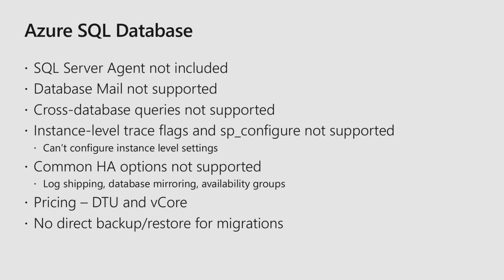We have two pricing models. You have DTU, so Database Transaction Unit, and vCore. vCore is kind of a change that was announced recently after Managed Instance became a thing. With vCore, it also allows you to use your on-premises license, so you can use this Azure Hybrid Benefit. Before, with DTU, your SQL Server license is bundled into the compute cost. So whether you have an on-premises license or not, when you move to a DTU, it's a single fee. A lot of clients were moving workloads from on-premises to Azure. They no longer needed those on-premises licenses, so they were kind of out. So at least with the vCore, you can transfer those licenses and reuse them using the Azure Hybrid Benefit.